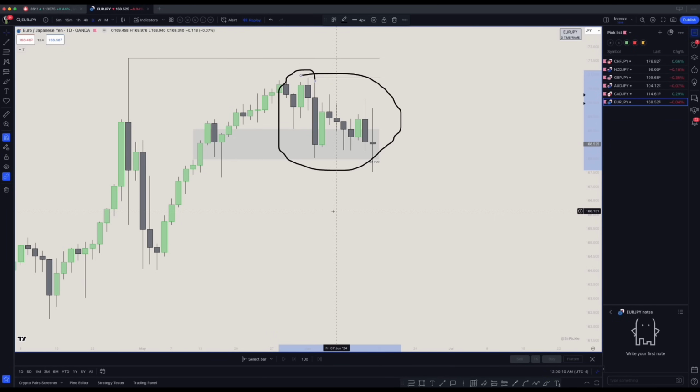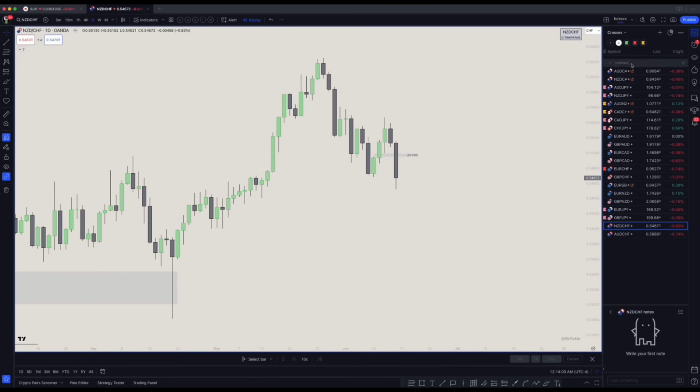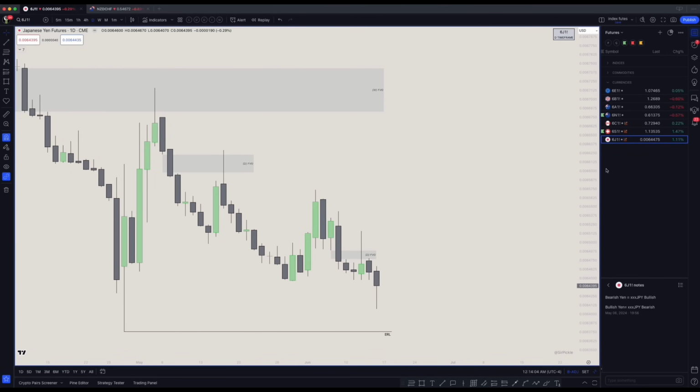So always remember this. You want to pair a strong currency with a weak currency, and the way you determine relative strength is by always trading the cross pair that has the strongest futures currency. So simply put, if you want to look for a high probability cross pair to trade, which would be any of these right here in this long list, all you'd have to do really is go through the currency futures first, look for the weakest pair, then look for the strongest pair, pair them up, and then you have your highest probability cross pair to trade for that week.